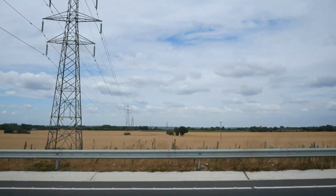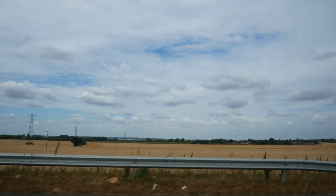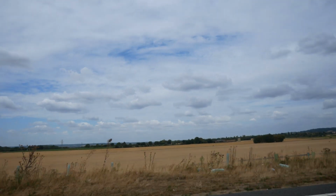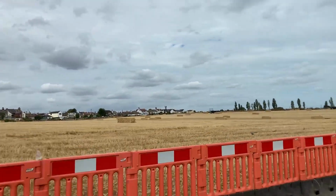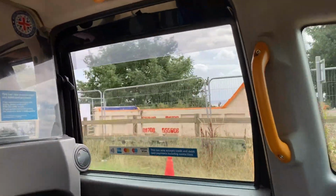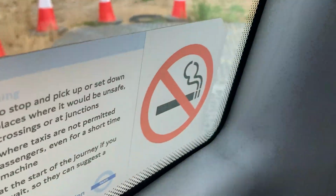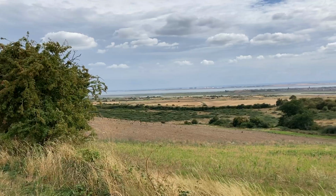Currently on the way to Hadleigh Castle, and love the British countryside we're passing by. We saw some horses earlier. Real pretty. This is Hadleigh Farm over here. Sorry, I'm back on my phone camera. And look at that, there's the water. Yeah, holy, this is bizarre. Wow, look at this road. This is gorgeous.